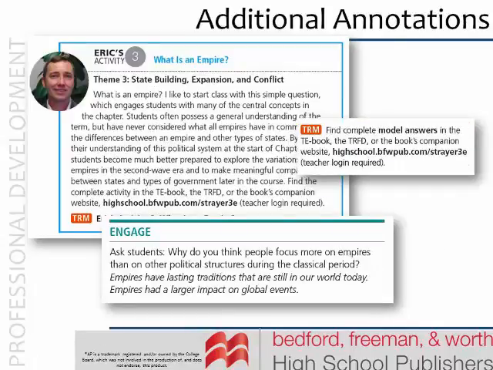There are more annotations in the Teacher's Edition as well. Eric's activities are written by Student Edition co-author Eric Nelson and are based off activities that Eric used in his classroom at Missouri State University. The activities always address the historical thinking skill or thematic learning objective. Engage helps encourage classroom discussion. The orange TRM button shows that there are additional materials found in your teacher's resource materials to use.